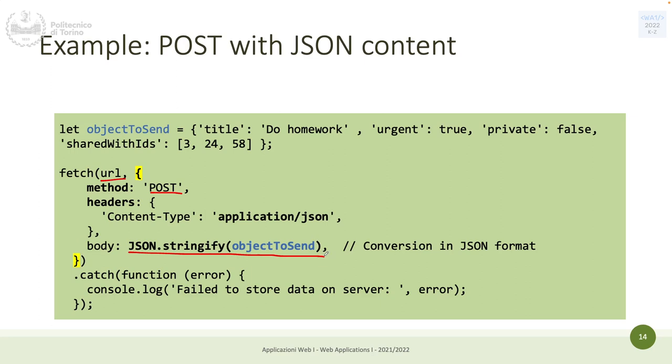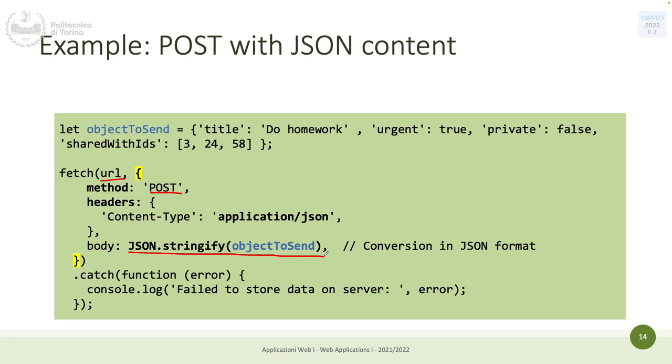We have always seen the opposite operation of this, how to get a JSON file and create a JavaScript object. This is the JavaScript way to do the opposite. Get a JavaScript object and create a JSON text, a string in JSON. JSON.stringify the object will get the object in JavaScript and create the corresponding JSON structure as a string so that we can use it. In this case, we can use it in the body, which needs just a string. So we need to convert the object in JavaScript explicitly into JSON format to send it as JSON. And then there is .then, .catch, and we need to handle the promise after this operation.